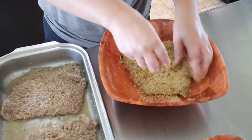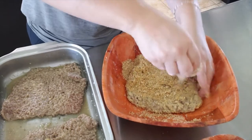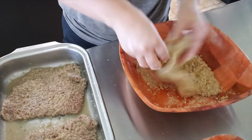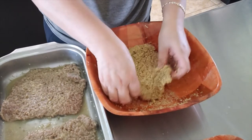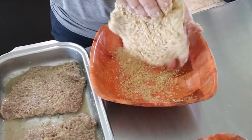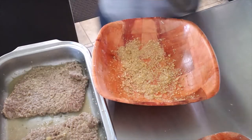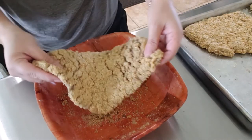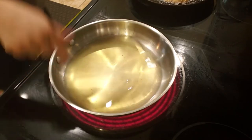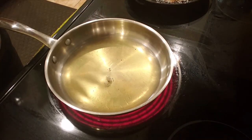Make sure you get breading on both sides. These are pretty big steaks and they do feed one to two people — either one very hungry person or two people. Shake off the excess breadcrumbs and your steak is ready for the fire. Place it on the cookie tray. Preheat your oil to between 350 and 375 degrees. If you want to double check that your pan is nice and heated, you can drop a little bit of the breadcrumbs into the oil — if it rises to the top, you know your oil is nice and ready.